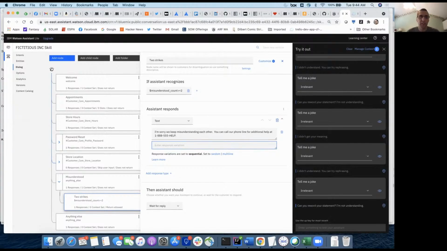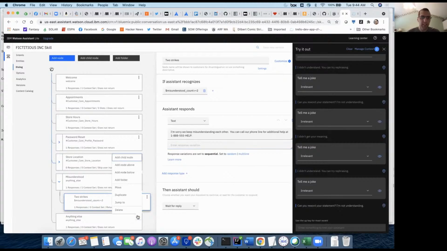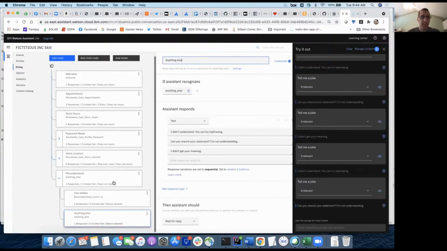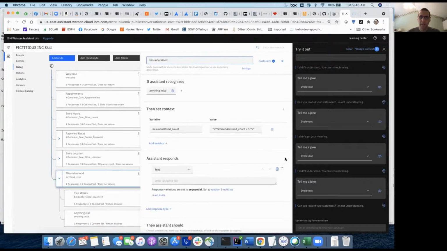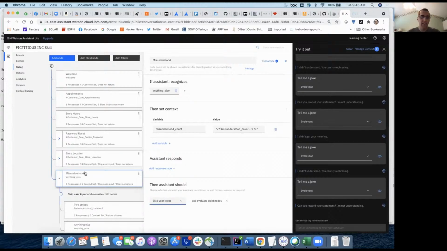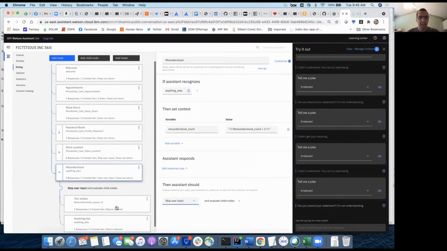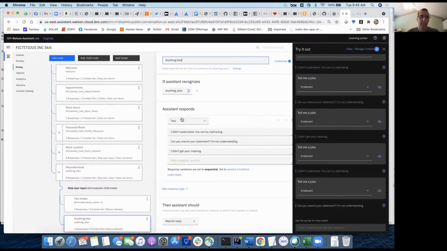In a longer demo, we could actually show an integrated handoff to some human-backed chat. But at the very least, we can play a message like, well, look, we understand that we're not getting anywhere. So we're going to give this to you. I'm going to take this existing node, I'm going to move it below here. And I don't want to respond. So when I hit the misunderstood, I'm going to count how many times I've misunderstood. If it's 2 strikes, I'm going to let him out. If it's anything else, I'm going to cycle through these things.